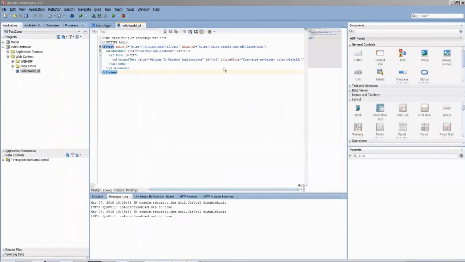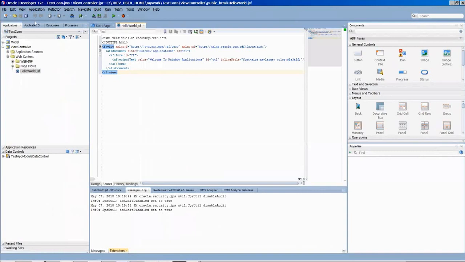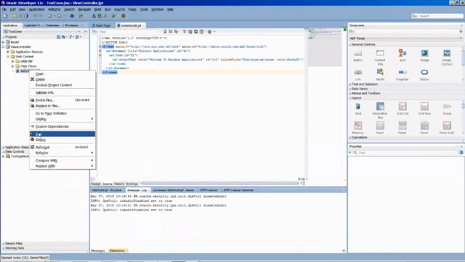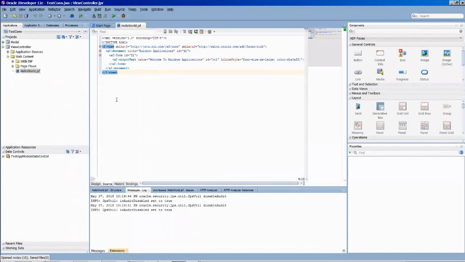Okay, so it came up. It is trying to start the server.